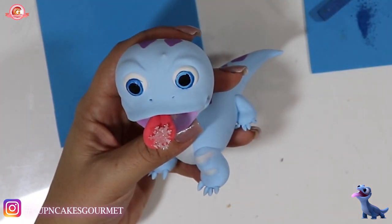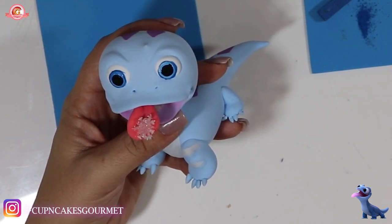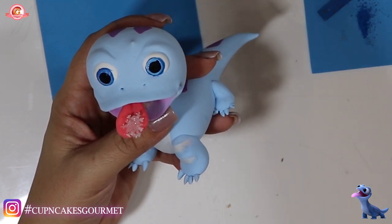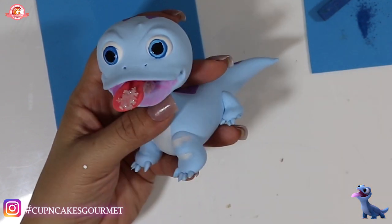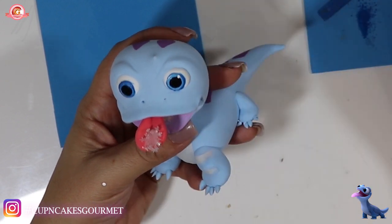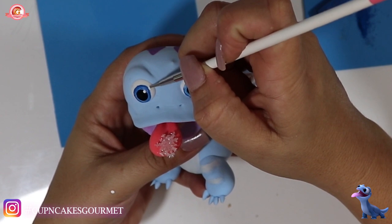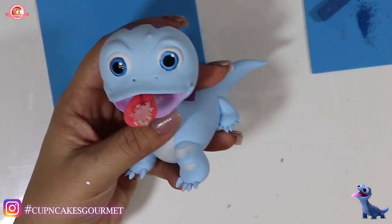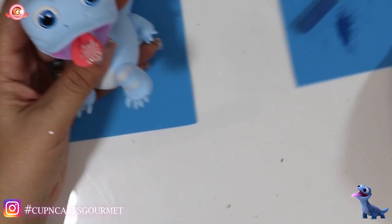Just like that. He's so cute in the movie. That was my favorite thing about the whole movie. But now we're gonna just use a little white and make 2 little dots on his eyes to make the light reflection. I always try my brushes on my hand, as you can see, for the little dot or anything else. And now you can use the white to make your circles perfect, or to clean up if you don't like something. And we're gonna let this dry before we touch it again.